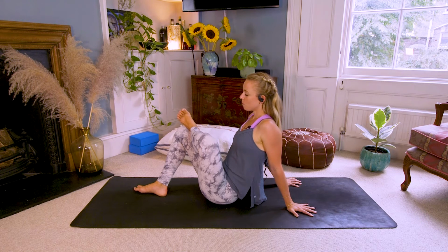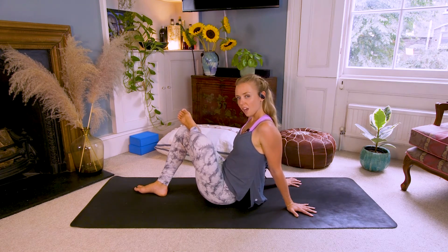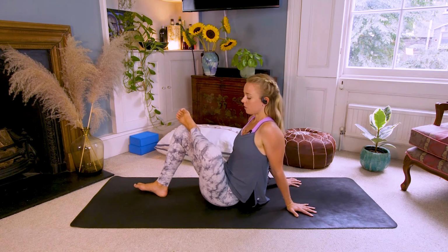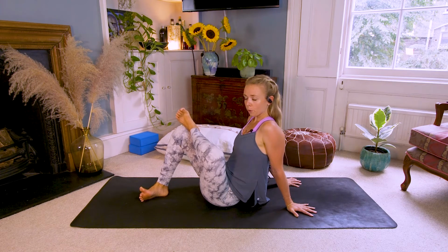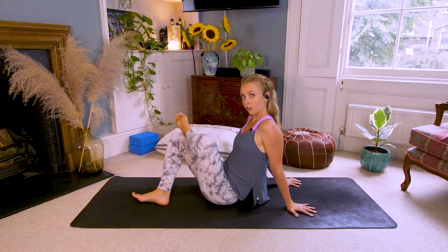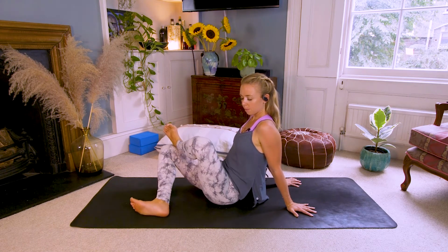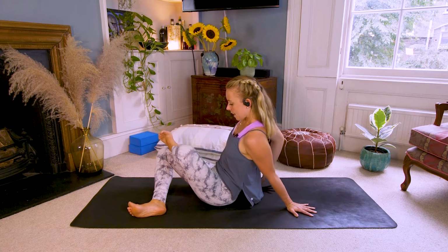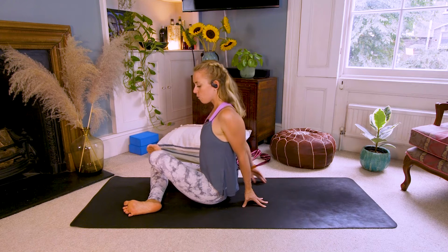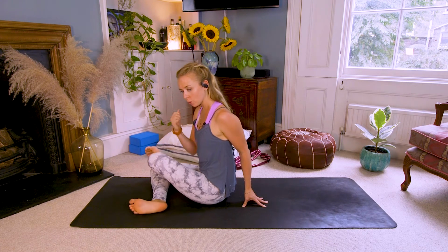So now if you know that this is the point that you need to stay in for a little bit longer, then you stay. Otherwise, we're going to work into what we call double pigeon. Now with double pigeon or square pose, your left foot stays where it is. You're going to heel toe the right foot across to the left edge of the mat. Walk your hands further up towards your bum. And what you're aiming for is to stack the shins. Now you're not crossing the legs, you're stacking the shins.